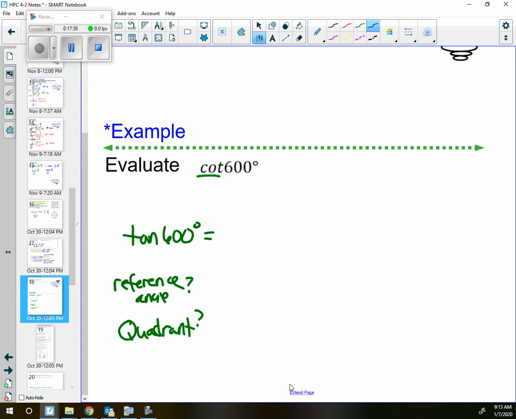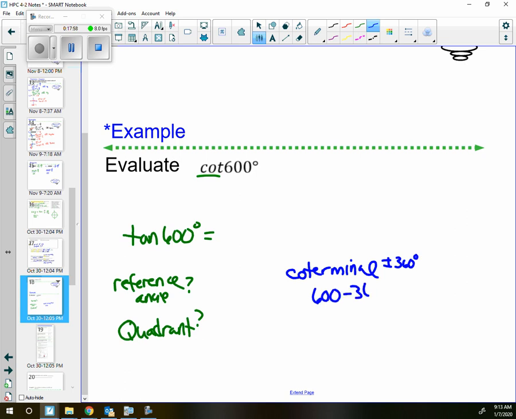the distance from the x-axis. So the idea is find a coterminal angle, something that ends in the same spot, because then you're going to have something that has the same reference angle. That's the whole idea with coterminals. They all share that same reference angle, so we know what our triangle will be. So let's find a coterminal angle. Remember how to do that? You either add or subtract 360. If it's radians, we add or subtract 2 pi.